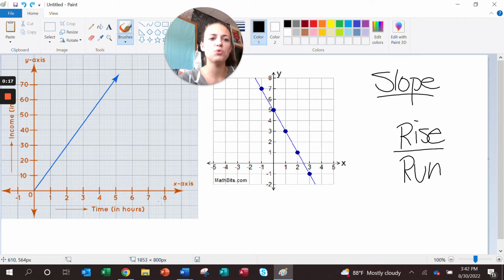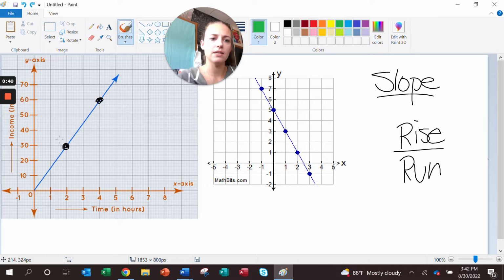Next, I'm going to find my two good points. Remember, good points have that x in the background or a plus. So over here would be a good point since it has a plus in the background, and I see another good point over here. From there, I'm going to figure out what is my rise and what is my run. Those two parts together in a fraction are going to give me my slope.